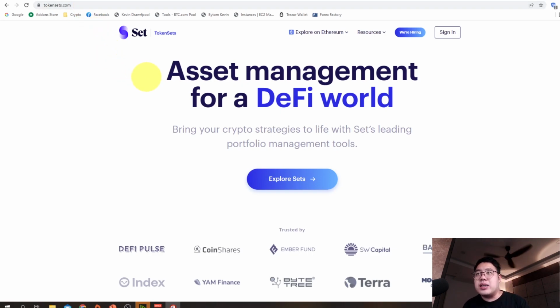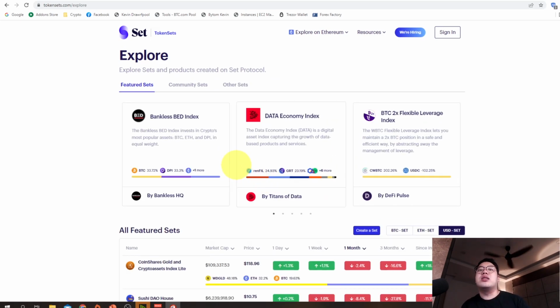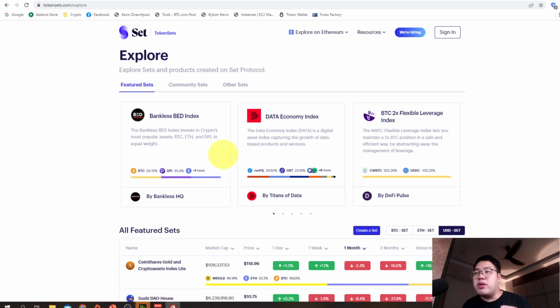So this is TokenSets. TokenSets is actually an asset management for a DeFi world. Bring your crypto strategies to life with SET's leading portfolio management tools. So this is actually a portfolio management tool for you, whereby you can explore all sorts of sets and select different sets that are suitable for you.